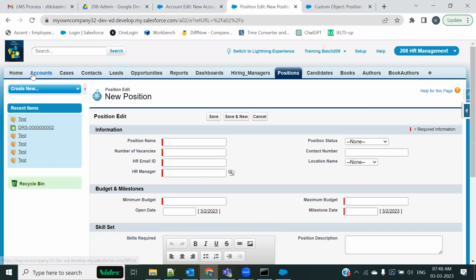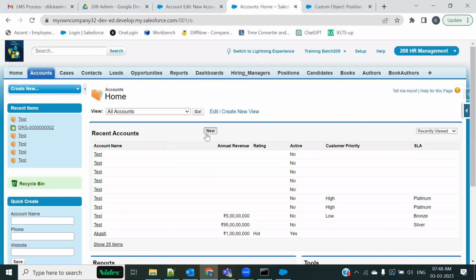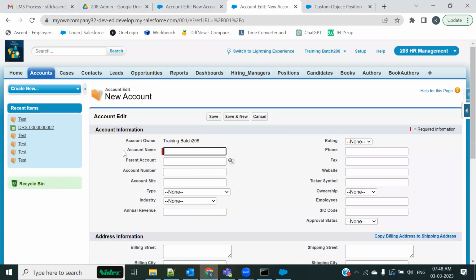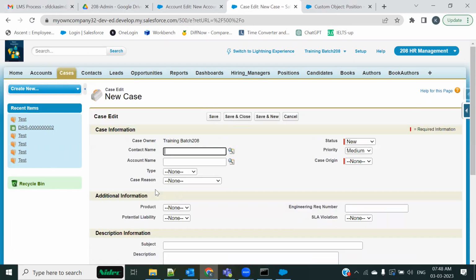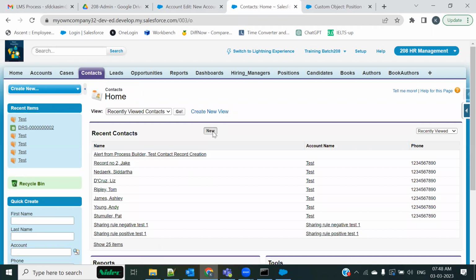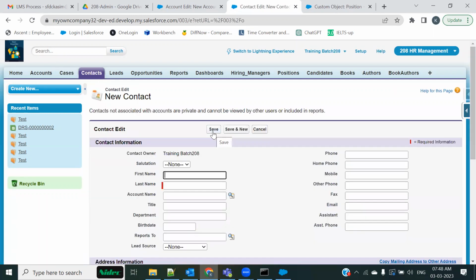So I would do this with the account. In the account there's only one required field, and there's no validation rule, of course. And anyway, when you insert a record, in most cases, for most objects, the name is a required field. Okay, so let me now insert this record.